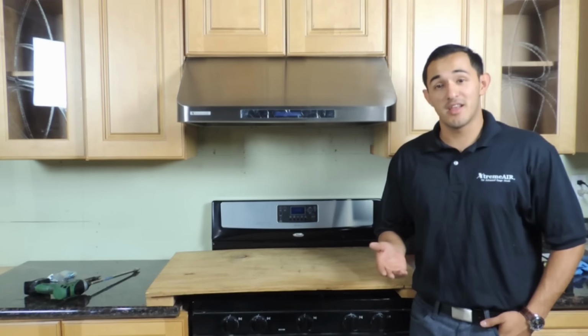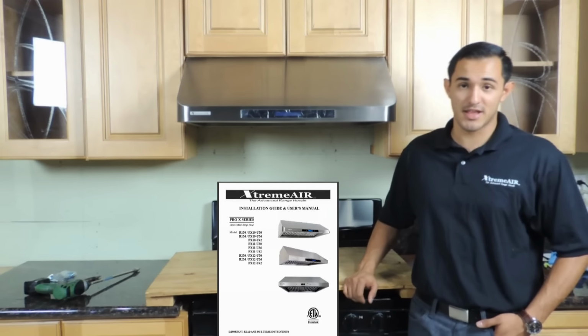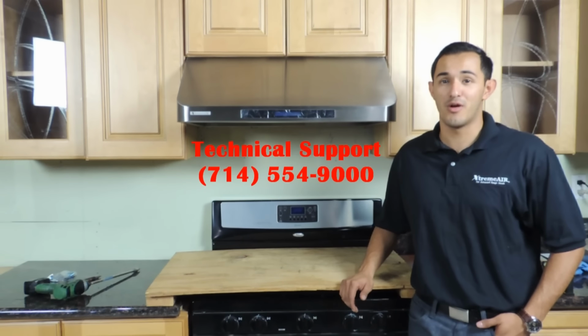Remember, if you still have any other questions as to how to install it, there are step-by-step instructions in the manual that came with your rain shed. If you still have questions after that, feel free to contact our customer support line at 714-554-9000 and we'll go ahead and take care of any of your questions.